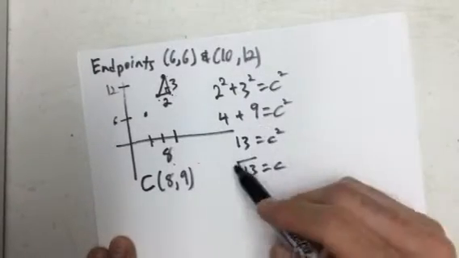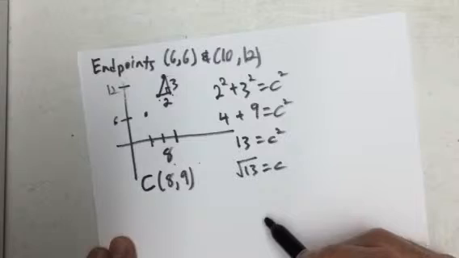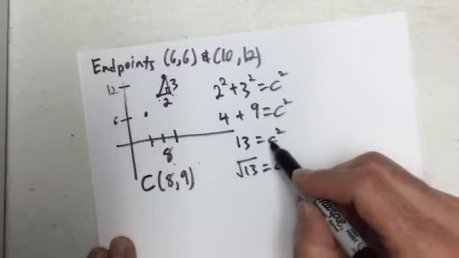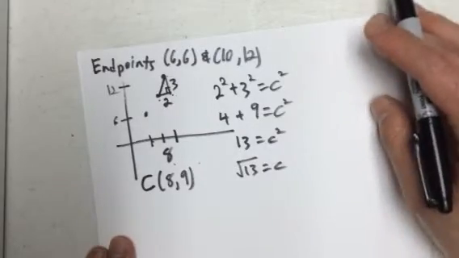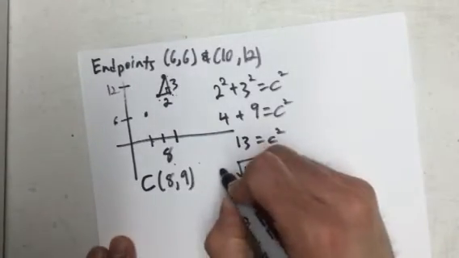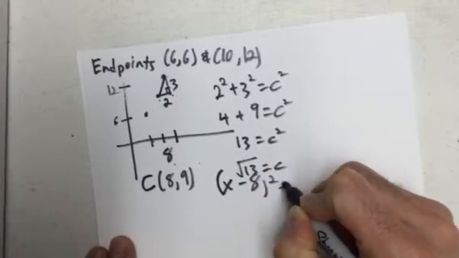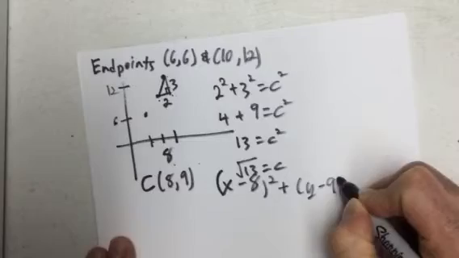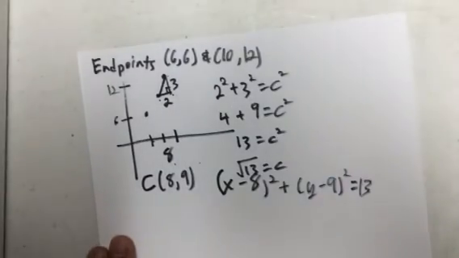Again, these last steps I didn't really need to do because in the formula for a circle, it's the radius squared that we have. And we had that here. The radius squared was 13. That's going to be the right-hand side. So that wasn't really necessary. Here's our center, 8, 9. So our equation is going to be (x minus 8) squared plus (y minus 9) squared equals 13, the radius squared.